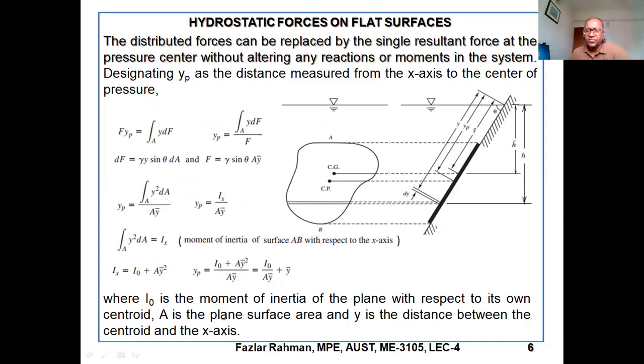Now, what we'll do, we'll figure out the location of the center of pressure. What we are thinking is that the pressure on the right over here, the force will be high. The pressure force over here is low, gradually moving along the inclined distance or vertical height, the force will decrease. So the resultant force must work through a point, right? So we are thinking that the resultant force is working through this point, and this resultant force is F.